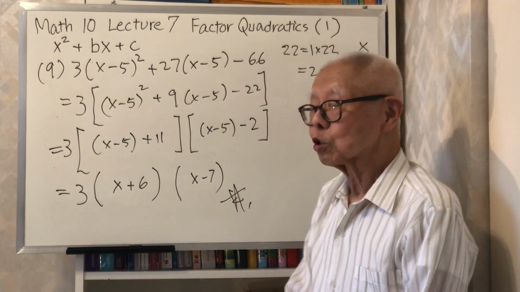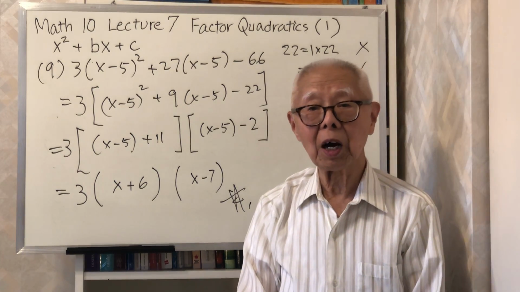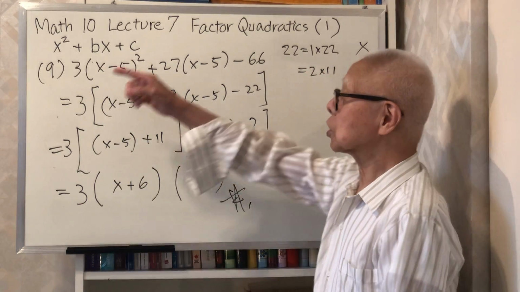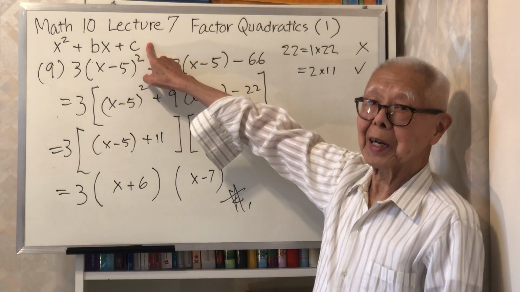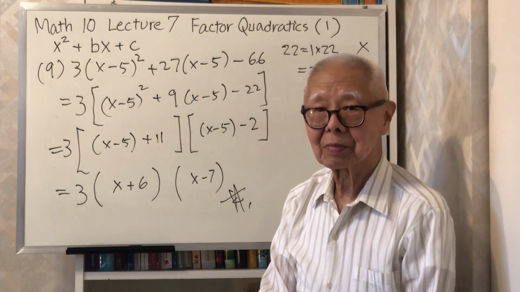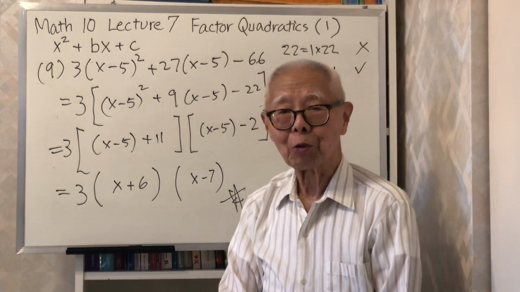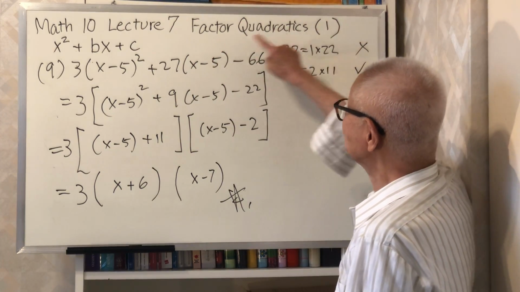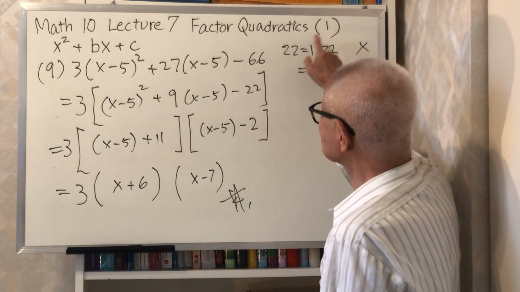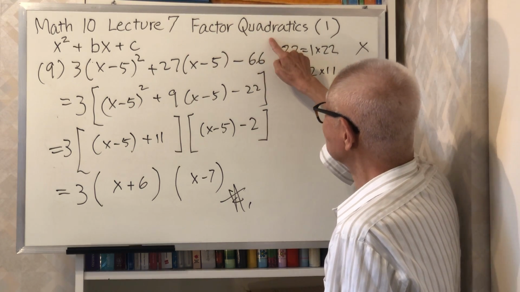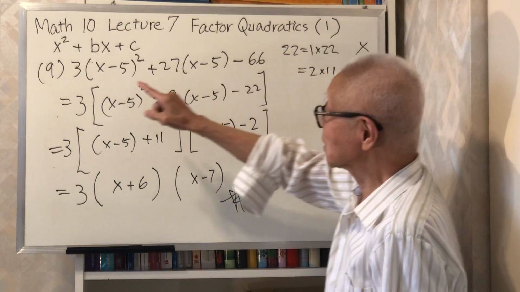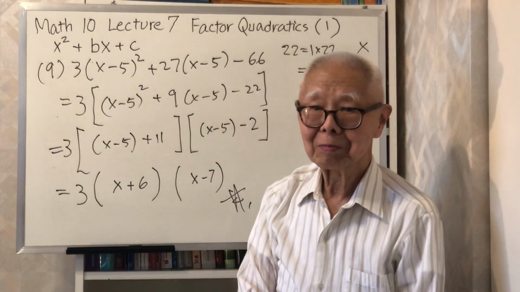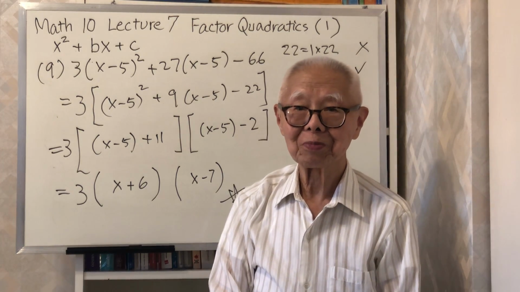So far I have given you quite a few examples to factor this form of quadratic expression. Okay, I put down number 1 here because I have another part 2, also factor quadratics. But the difference is that in part 2, I have another number before x squared. So that will be the next lecture.